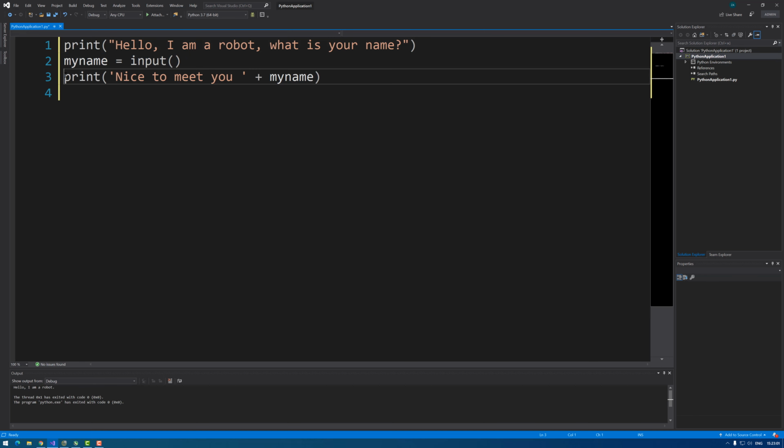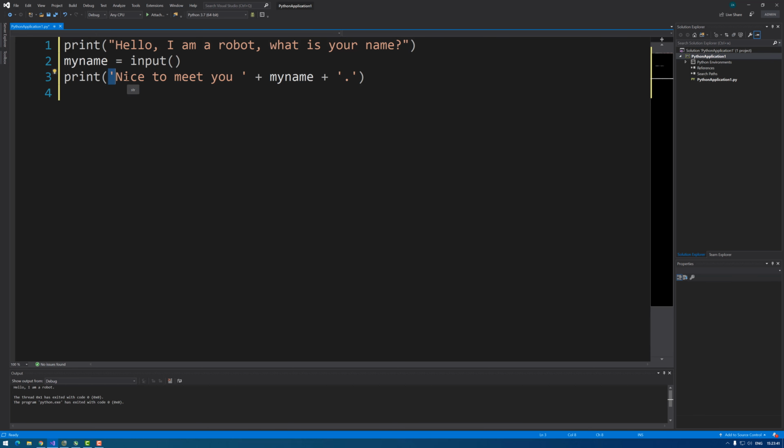And then it will print "Nice to meet you", and it will put that name which you inputted from your keyboard. It saved it to my name variable, and then it will put this name right to this place. And it will say "Nice to meet you" plus the name which you entered, and also I would like to add here plus dot. Please notice, when you print something you can use either these double quotes or these single quotes.